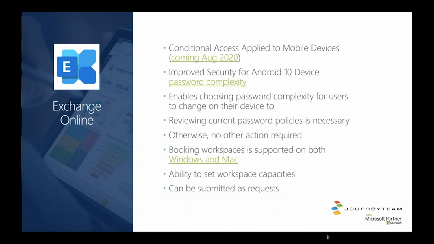Next are some updates coming to the Outlook app on mobile devices. There are some more controls coming around conditional access to control the Outlook app and how the data that lives there is secured. Specifically on the Android platform as well, we have password complexity for using the Outlook app, so that you have a higher degree of security around your corporate data sitting in the Outlook app on a mobile device. They can choose the password complexity that is required for that.